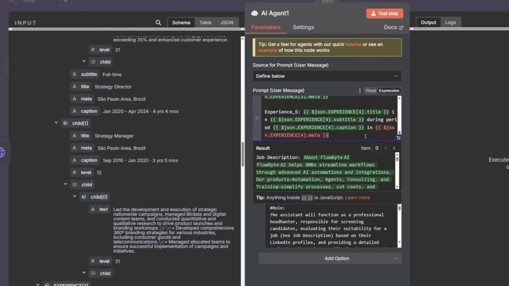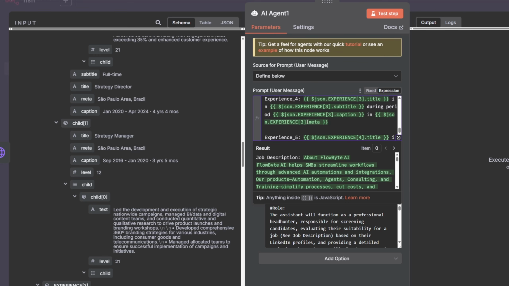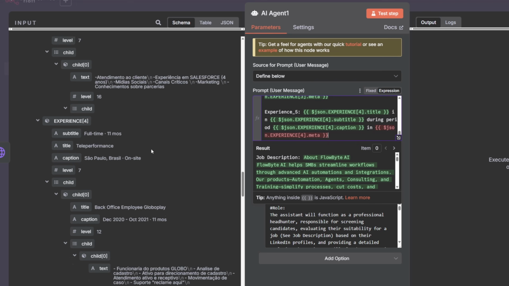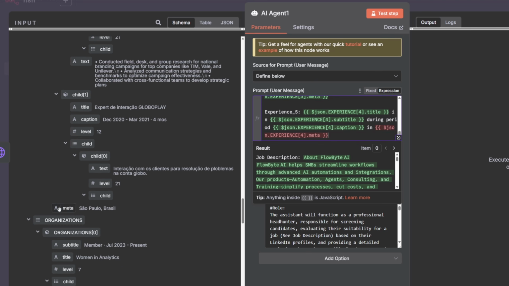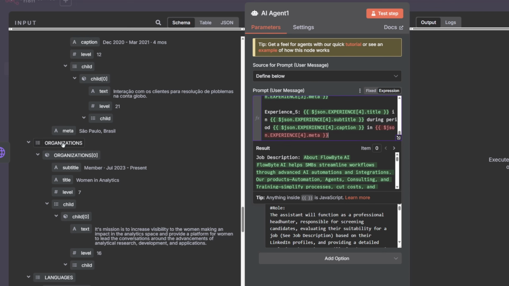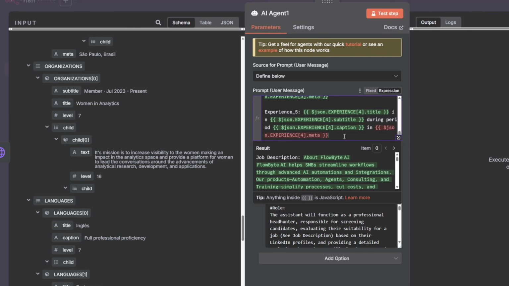So the only difference is we don't get this guy. And why do we have here meta? I think that was exactly the one. Okay, so we don't have the country for the last one, which is fine. I mean, it was maybe not available, which is okay. So we get experience 3, experience 4, and we don't actually have the 5th experience right here. So that's fine.